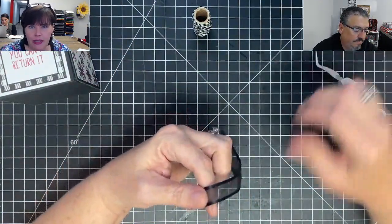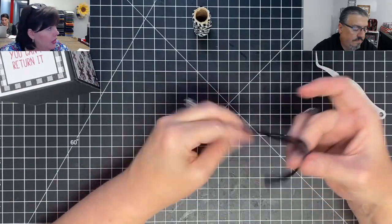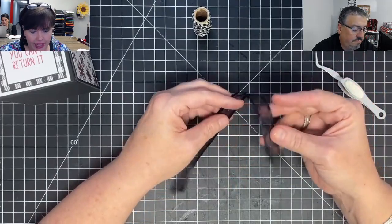Let me show y'all a cheater bow real quick. I've shown it before, so it's no big deal, but I want to do this real quick, so we'll take a break from talking for just a second, okay? Yeah, go ahead.